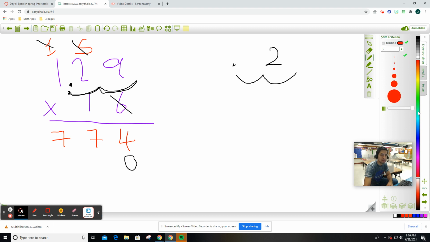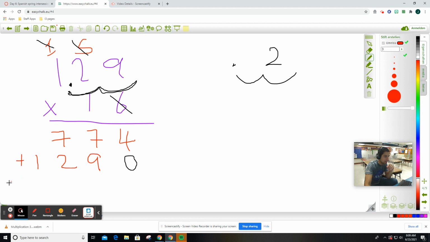I'll go back to my multiplication. So here I have 1 times 9 will be 9. 1 times 2 will be 2. And then 1 times 1 will be 1. Now for this situation, I'm not going to put the comma here like I normally would, because I am multiplying with decimals. If I put a comma here, I'm going to get confused. So here I'm going to erase my comma. I don't need a comma there.